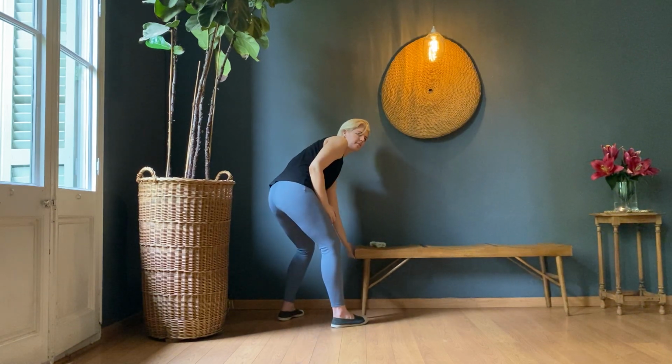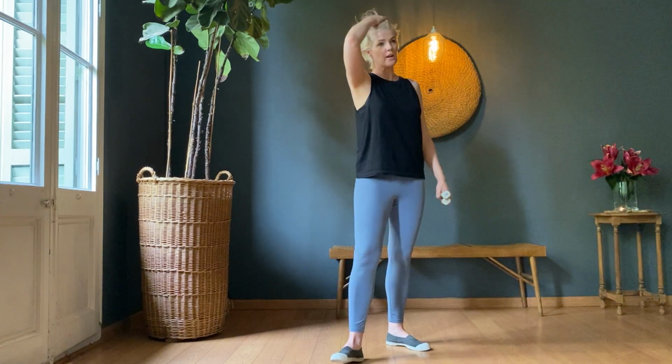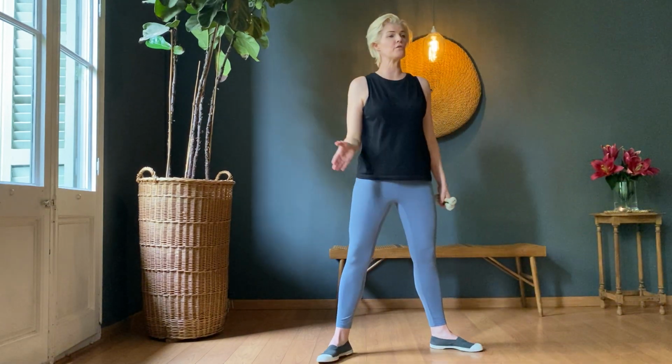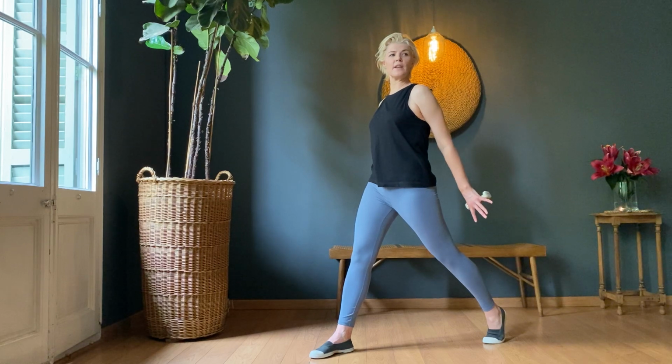Take your weights. Elizabeth, we're going to do some lunges, so this might be the time for you to do your remedial knee. We're going to do 15 on each side with a 10-second hold twice, just for you to gauge your time. Everyone else, weights in your hands, wide position with your legs, twist, my foot is up at the back, tuck your pelvis under. Press your fingers back to activate your tricep.